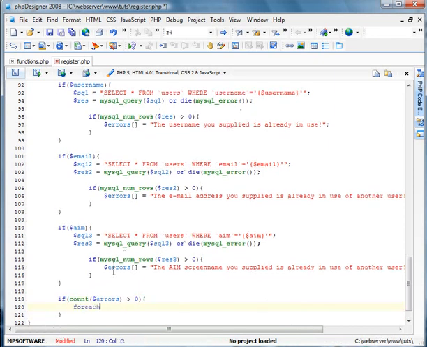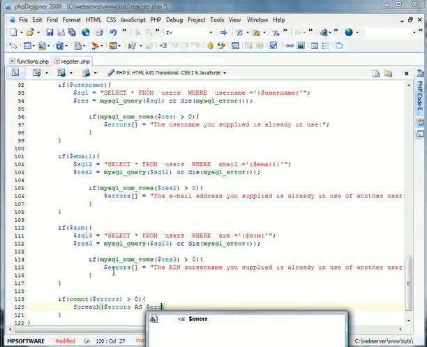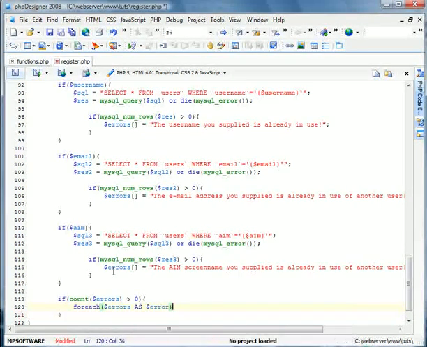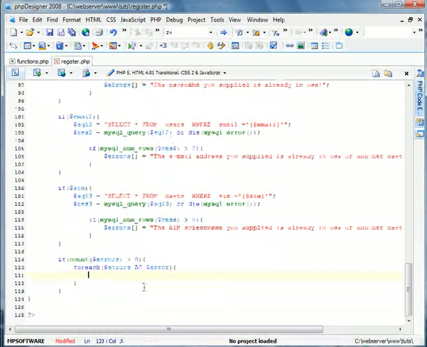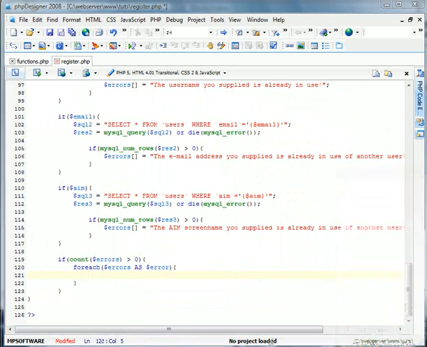We'll do a for each statement here. I believe I made a for each video before, so if you're not familiar with these, I'll explain it one more time. For each will basically have the document take an array, split it up into all the values possible, and do whatever you want with it within the statement. So we're just going to echo them out. So echo error. I'll put a nice little break here. That way they're evenly measured out.